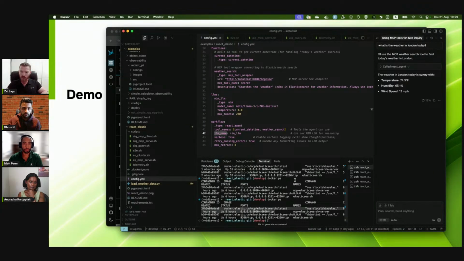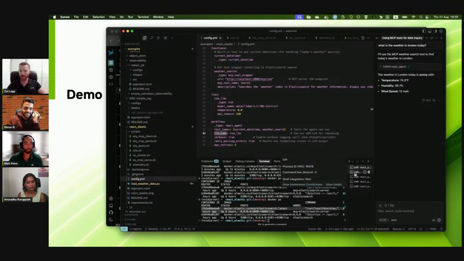Drew, any questions before we do the actual live query? I think this makes a ton of sense. So I would imagine, if there was another MCP that you wanted to use instead of weather, you would just also make that an MCP tool wrapper type. Is that right? Exactly. And that's what's so nice about the MCP, that it's a standard protocol and we support that out of the box.